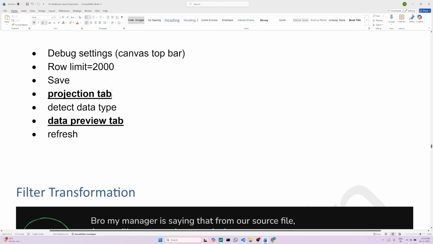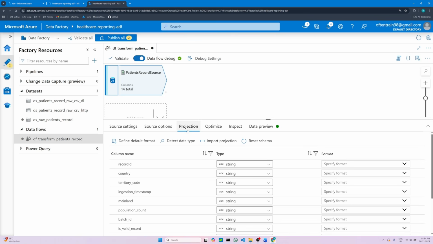Now you can go to the projection tab and detect the data type, and then finally you can fetch the data.